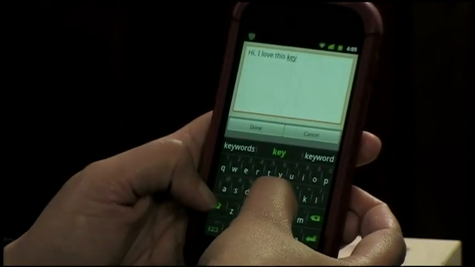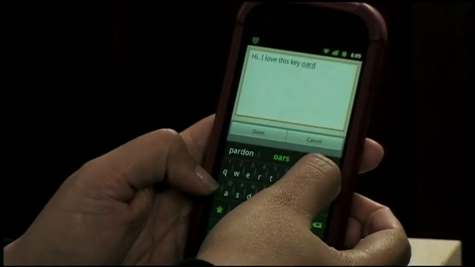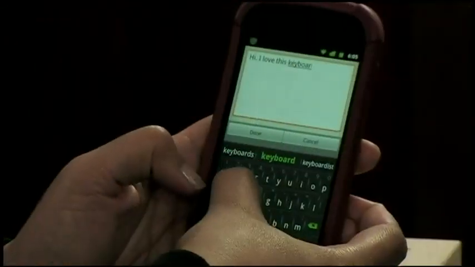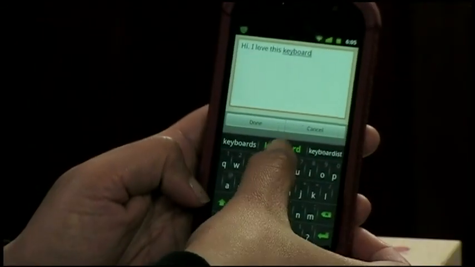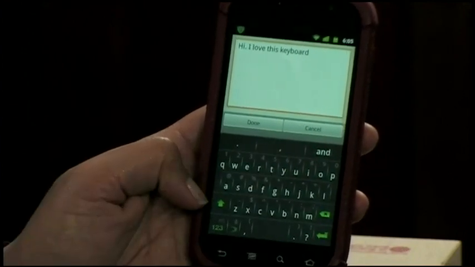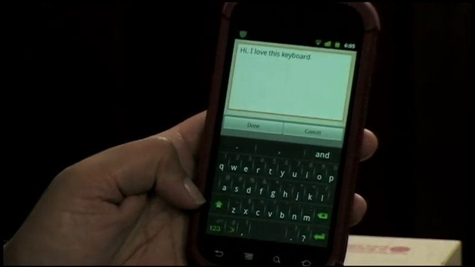I don't know if it's just a general Android thing, but after a while of anything, I kind of get itchy. I need a little bit of a change, even if it's just to try it out and then end up right back where I started. I think that's an Android thing. I think you're used to the ability to do that. Well, that's it. That's Swiftkey X Beta.